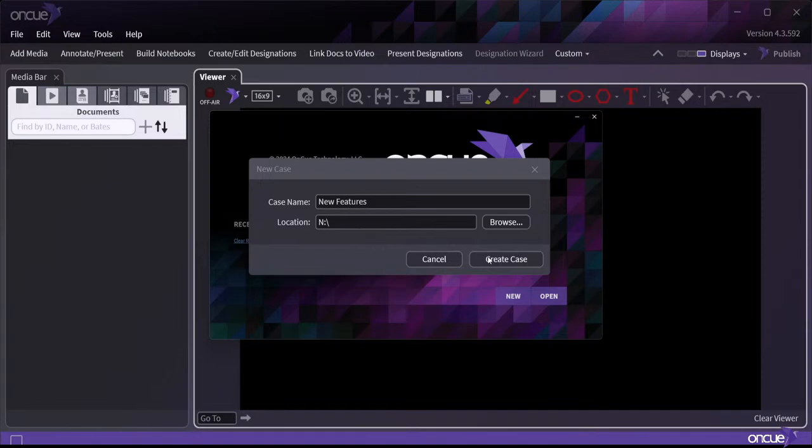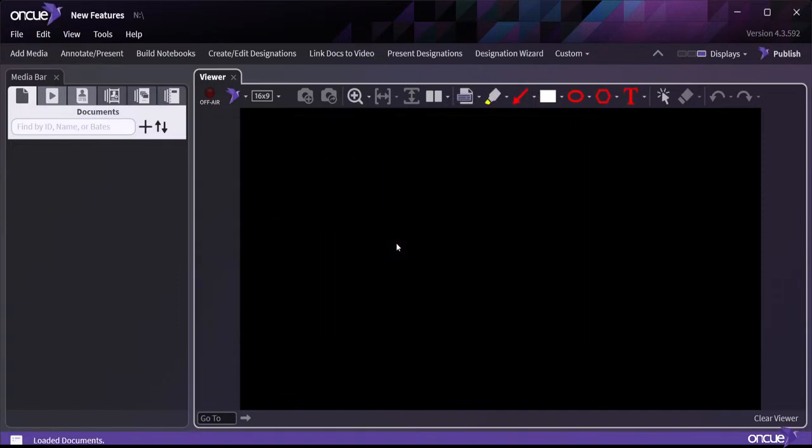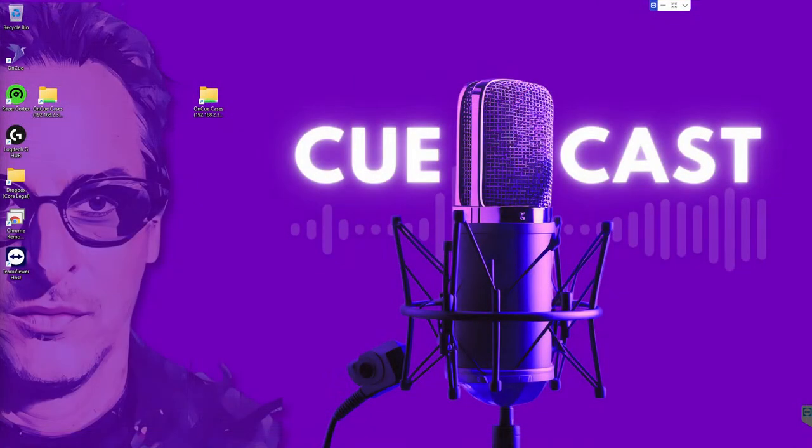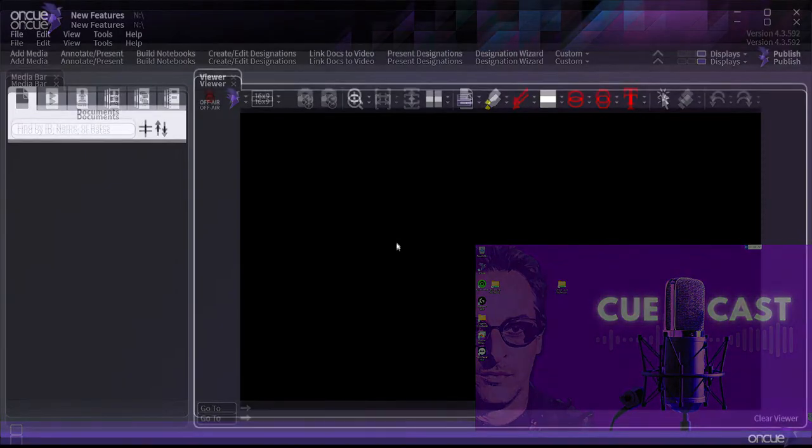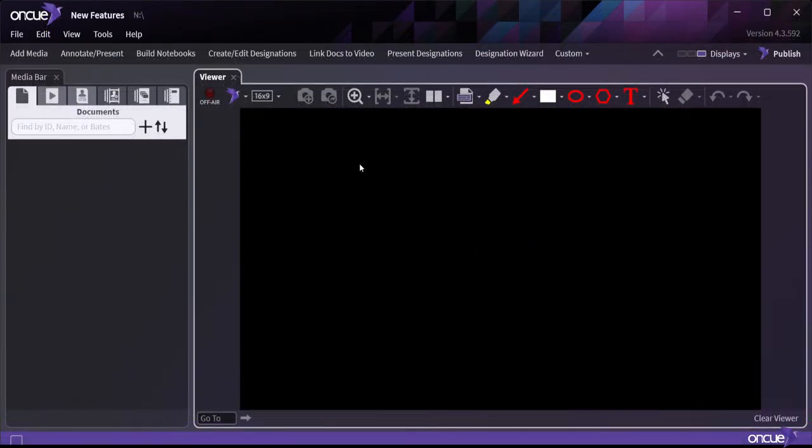The reason that I'm building on my network drive is because we're going to do something with two computers here at the end. Now, this is a brand new case, so I'm going to have to build this case up for you, but there's features in here that go along with building your case up, so we're going to do that, okay? By the way, when we do our switch, take a look over here. I've got a whole other computer for you sitting over there that we're going to be able to work on and use. Also, sometimes we may do a little picture-in-picture here between those computers. But either way, let's go ahead and talk about the first thing.